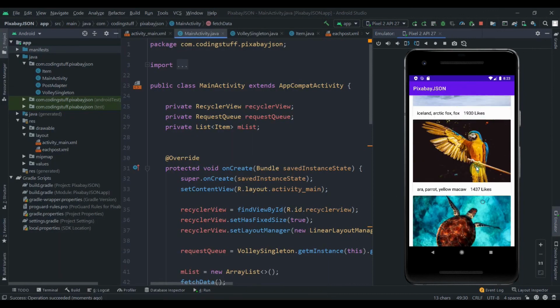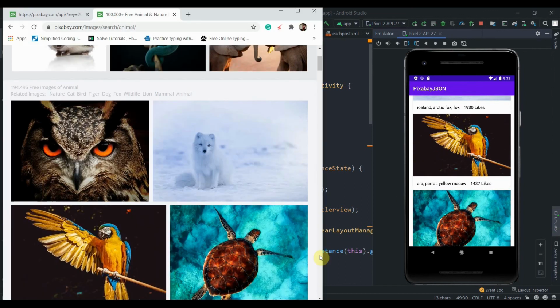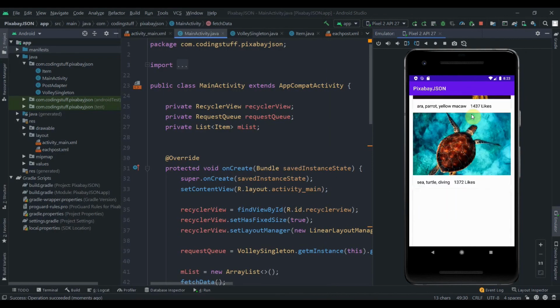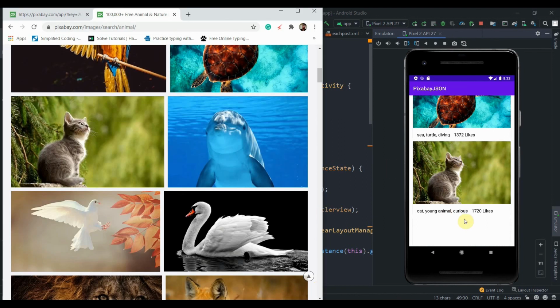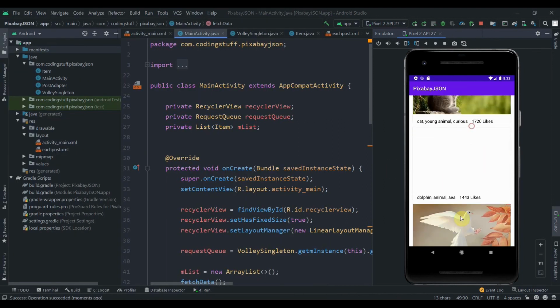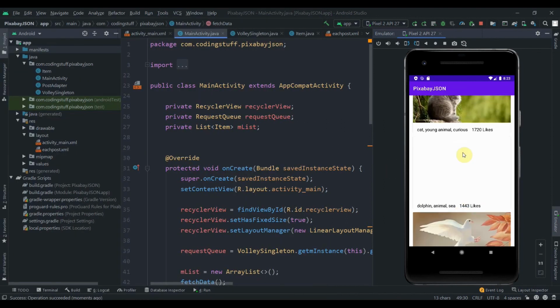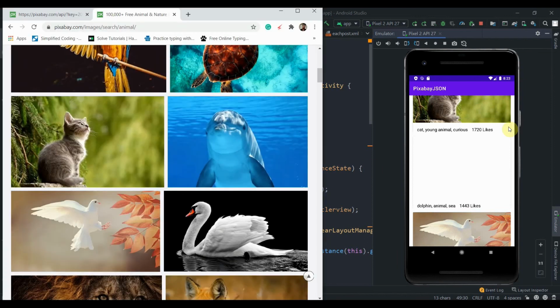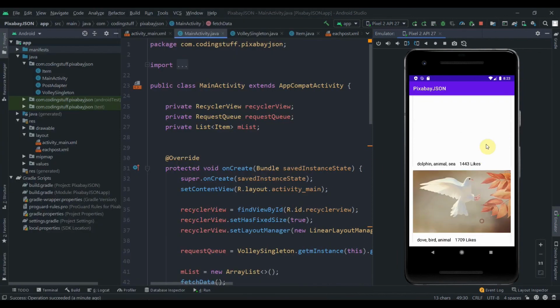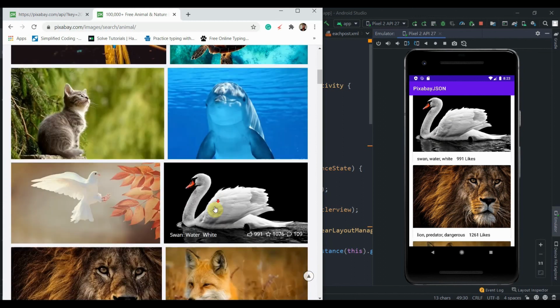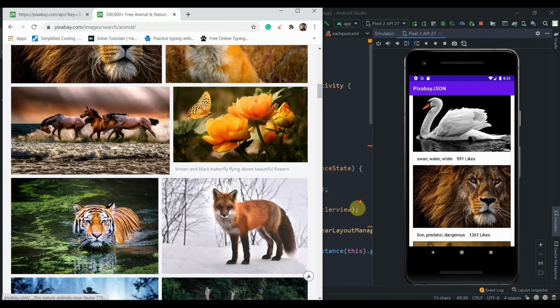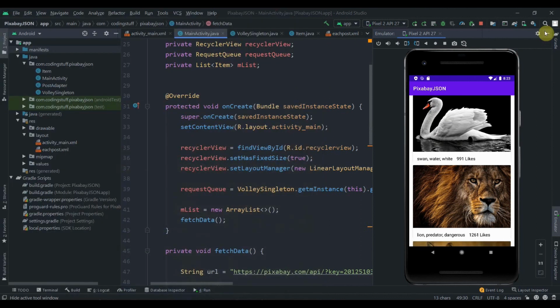So if I scroll down this, Google Chrome just minimized itself. Okay, so this is working fine. We have retrieved all the images. As you can see, this is still loading, maybe because of slow internet connection. Okay, so this is working fine, and let me just close this.